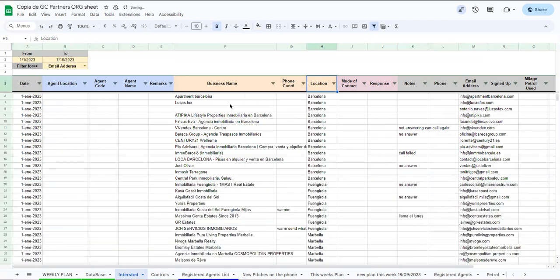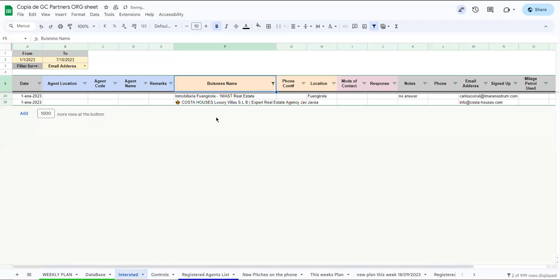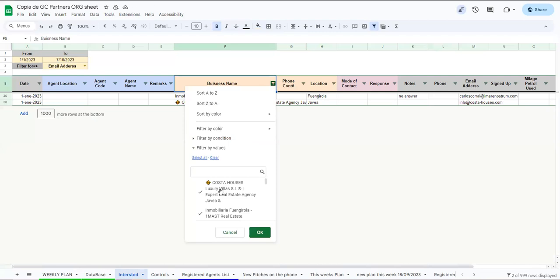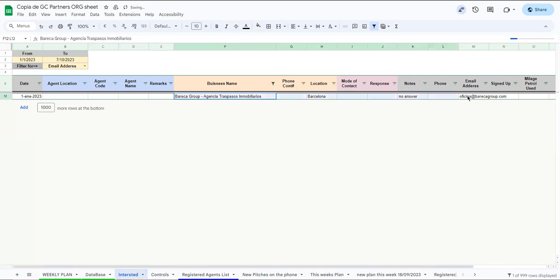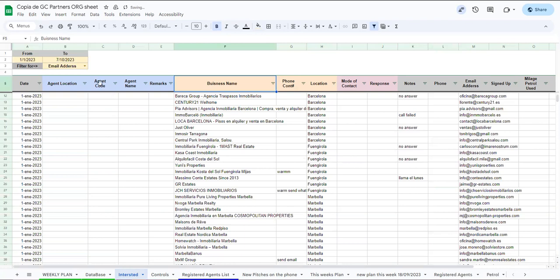Or you may not want to filter through the location, but maybe by a particular business name. Let me take this one, or maybe you can select anyone. So only these two are filtered. You can always type in any text in here. Like if I call it transfers, and I click on it, you can see this is the detail for that particular person. So this is how you can use the drop down, the selection of the dates, and the criteria for which you want to pull, and there are no empties.